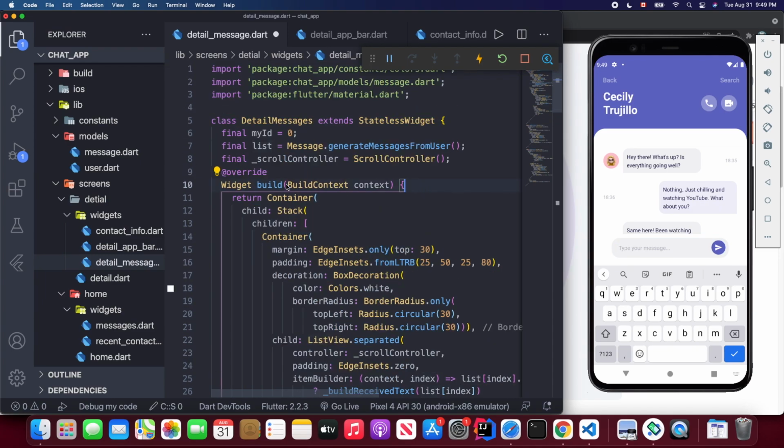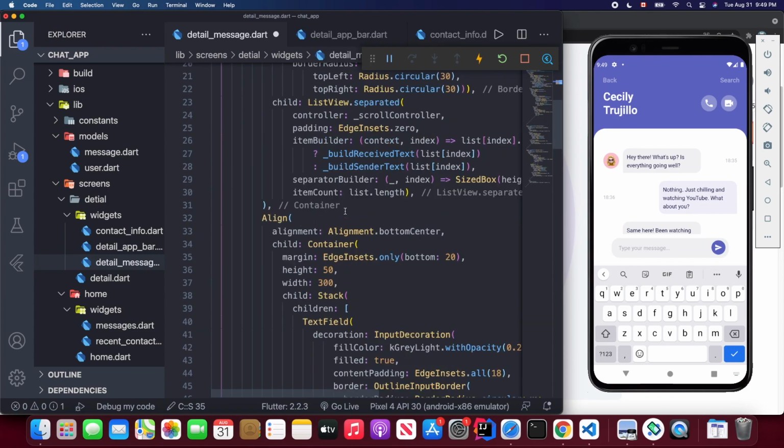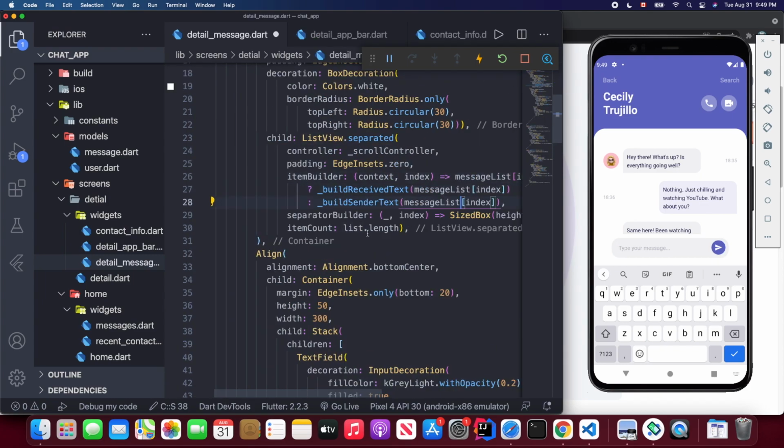So inside this build method, but above this return statement, I'm going to create another variable. I just call it messageList equals List.from, and I'm going to reverse this list, using reversed. So now this list is reversed, and we're going to use it. So I'm going to change our normal list to the reversed list.